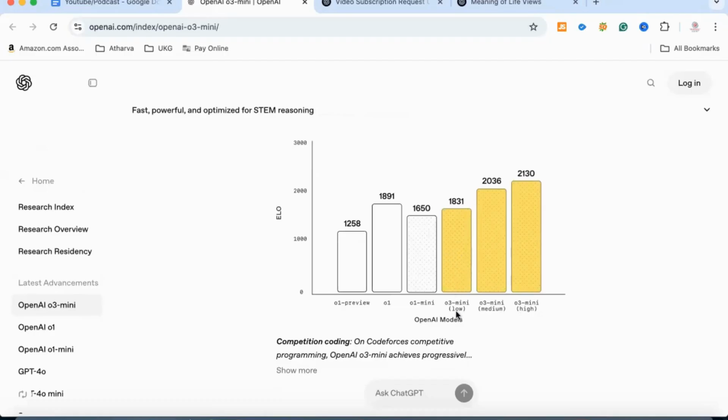If there's something straightforward, then you can use low, and this will provide a much quicker response. But if there's something complex and you want it to provide a more in-depth answer, then you can use the high option. But again, it may have a slower response as it has to go through multiple data sets. A lot of tools like Cursor AI have already implemented this model in their software, and others are also implementing it. A lot of people have also suggested that this model is much better than the DeepSeek R1 model, which was released recently.